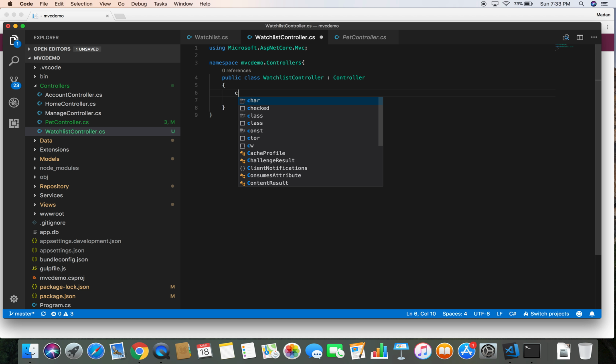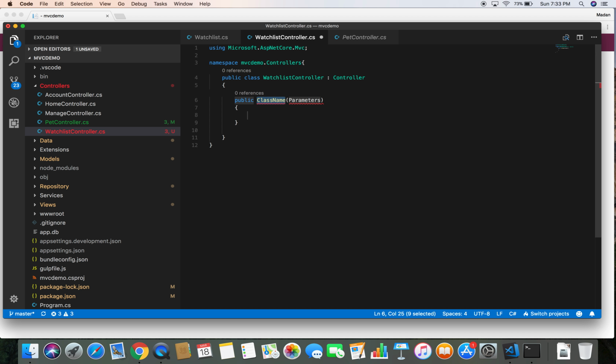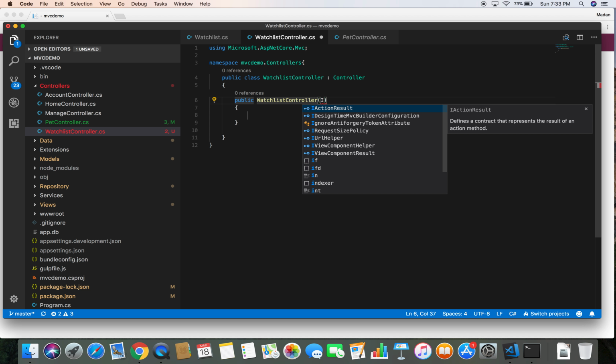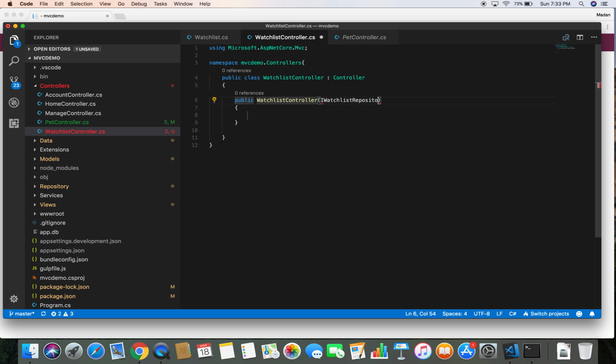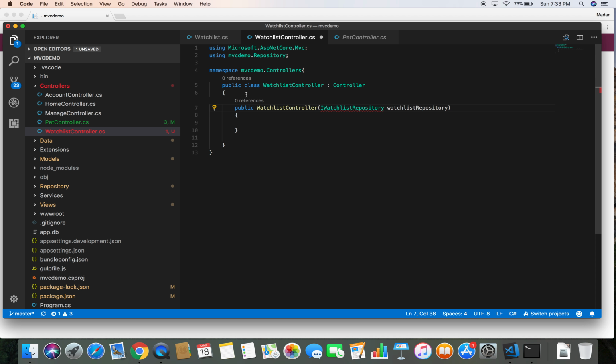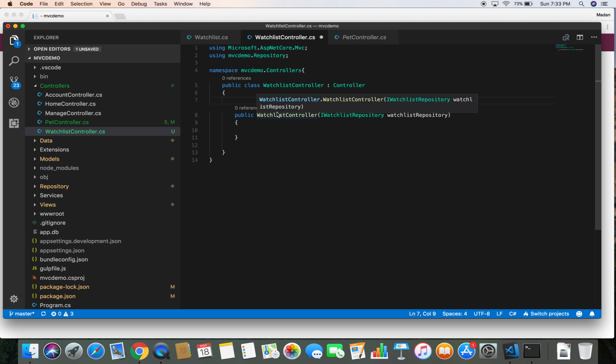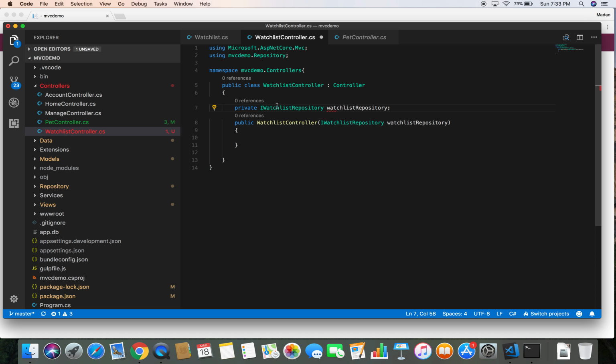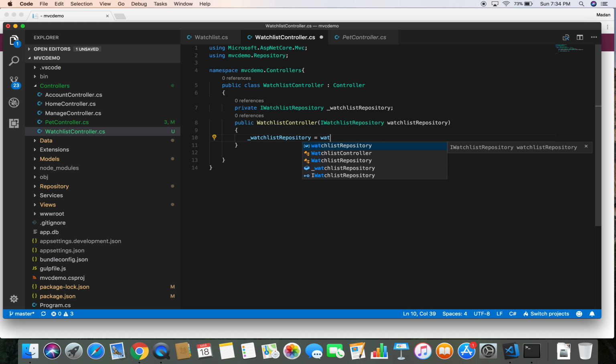Right now, next step, we're going to create a constructor here. Constructor, the WatchlistController, and in the constructor we'll be injecting the watchlist repository, IWatchlistRepository. Let's bring in the namespace for IWatchlistRepository, and also let's create a private variable for holding IWatchlistRepository, underscore watchlistRepository. Now let's save whatever is coming through this constructor into the private field. watchlistRepository equals watchlistRepository. Now we can use the watchlist repository throughout our entire class.